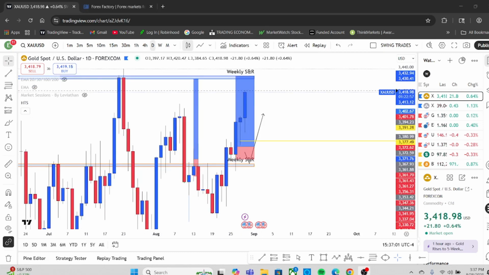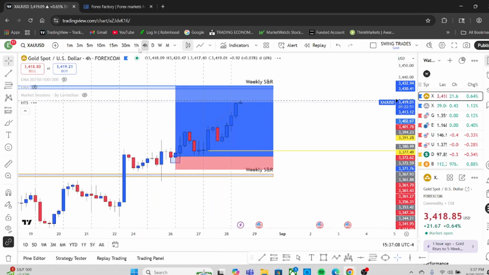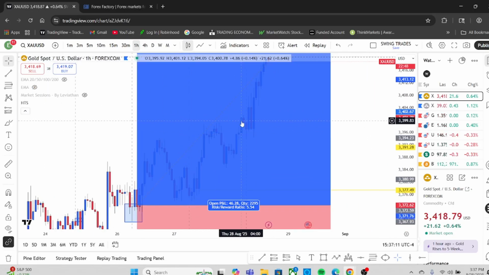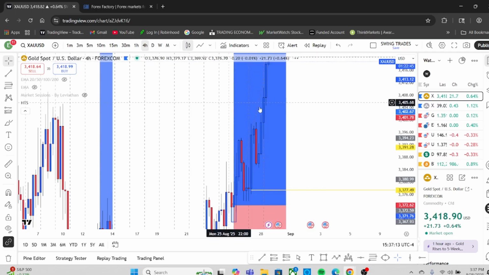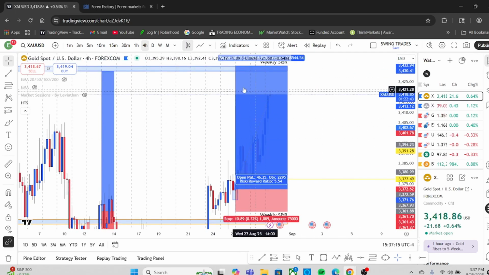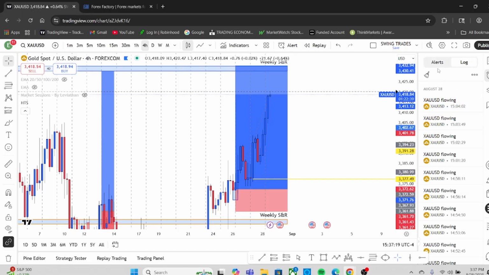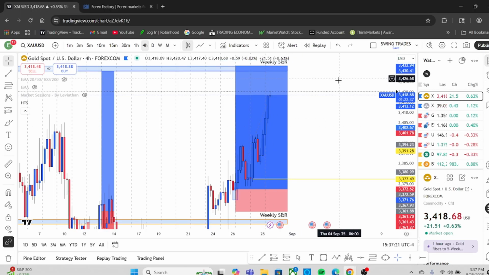And it's currently still Thursday, August 28th, 2025. I'm just giving you guys a trade update. So as you can see, trade is still flowing. It did a little drawdown, but then kept pushing to the upside. It hit this alarm multiple times, as you can tell. Let me just clean this up. Cool. But yeah, so trade is flowing.